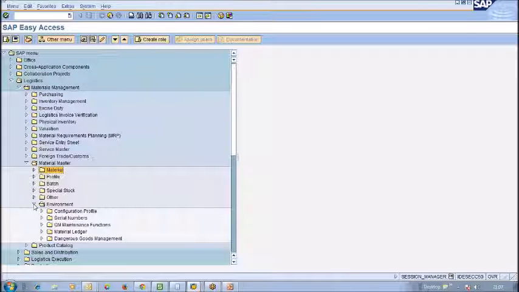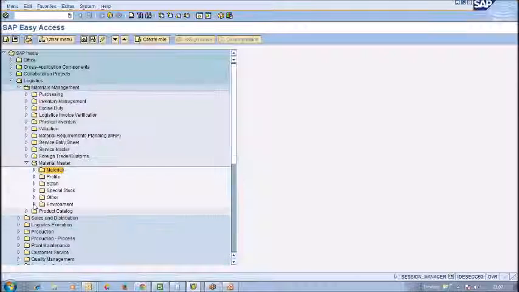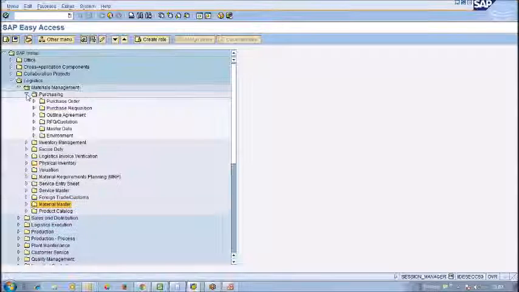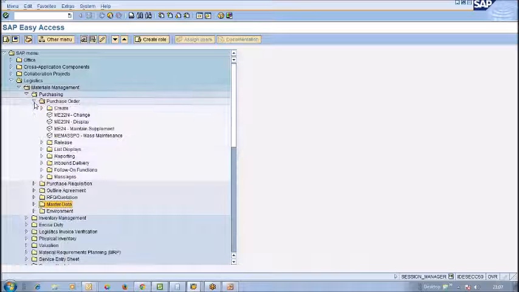In every box, in the same way, like if I want to know the T code which will be created for purchase requisition or intent, so I'll again click on the purchasing. It will show me. So there's no need to remember all those T codes. Master data. So I'll open.